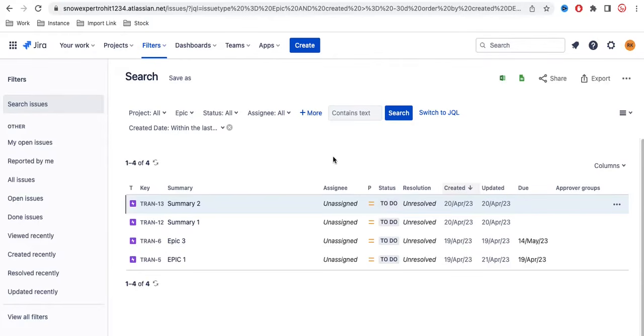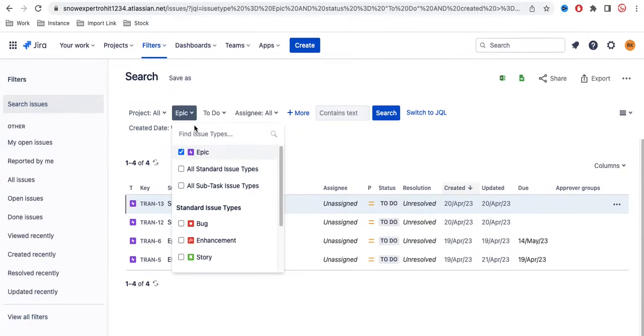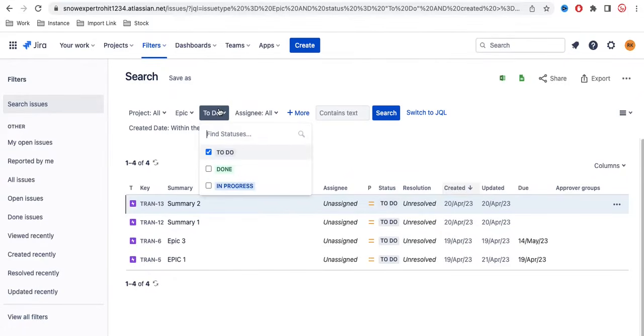Now let's see what will happen in the or condition. For example, I want to find all the epics, and if we want to select the status as equal to do, I can simply get all these epics. For example, I want to find all the epics or any story which is in the to-do list. How can we do that? In that case, it is not quite possible with a simple query. In this filter, it always creates an and condition, so it is searching for the issue type epic and the status equal to do. There is no option for or.